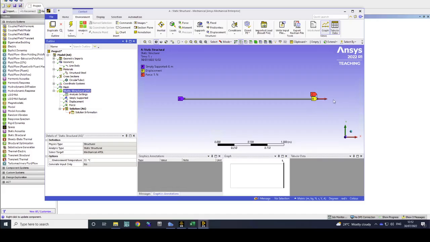Well, you may wonder why I'm applying 1 force. This structure is in equilibrium, so if I apply a force here and this is free to move in X, this is not free to move in X, so essentially this will be subjected to the same amount of force in the opposite direction because of the static equilibrium. So you don't need to apply any other force here.